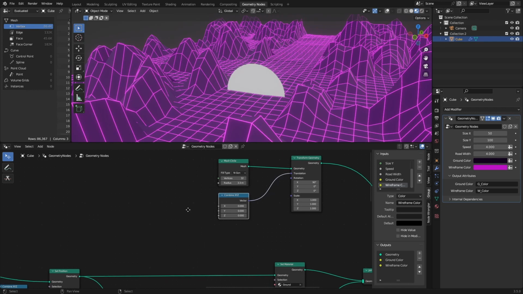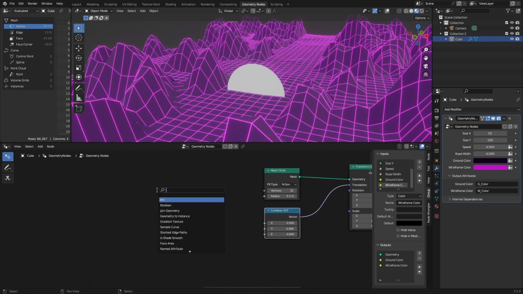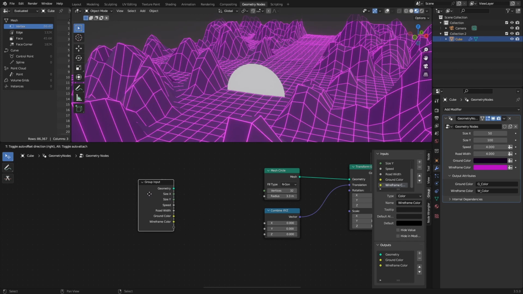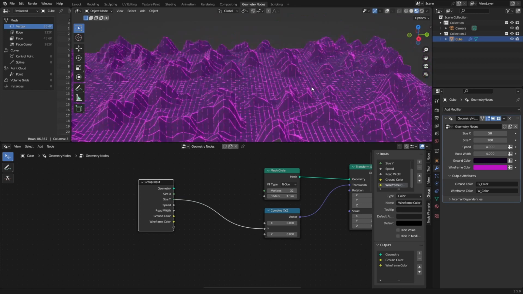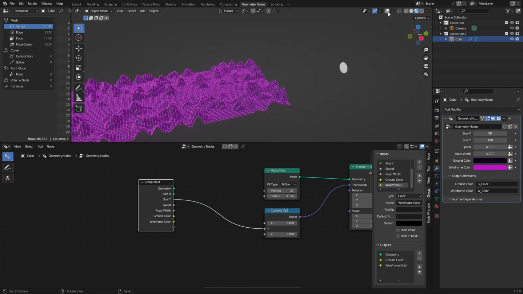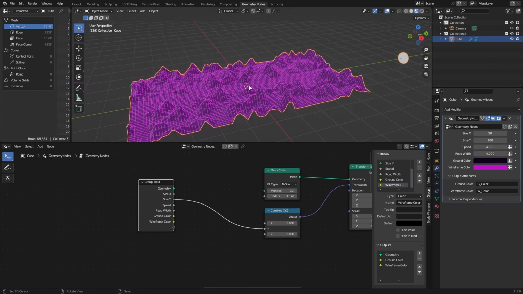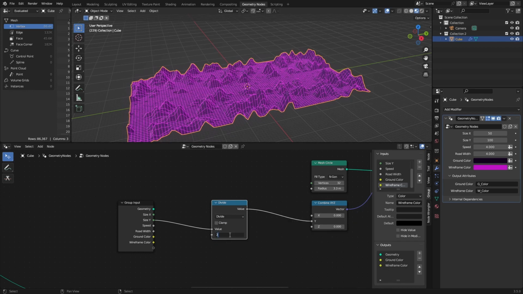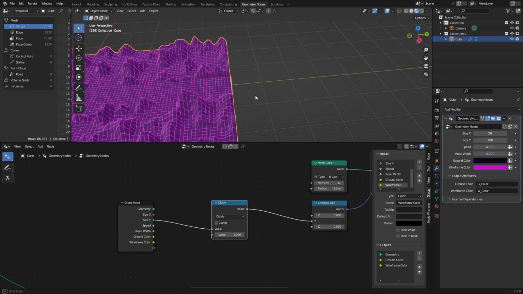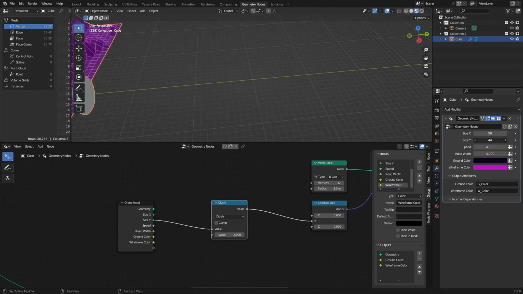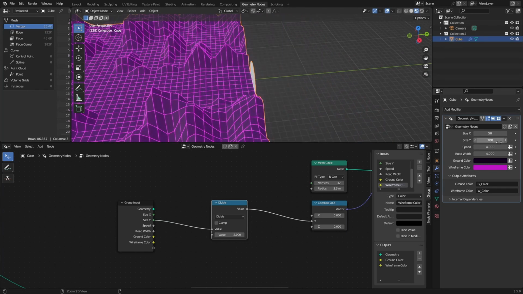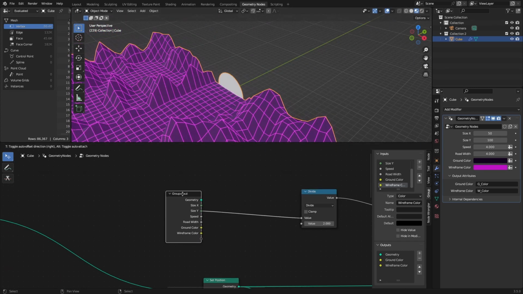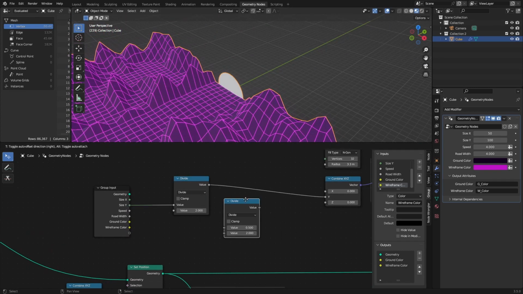We already have information on the length of the grid in the group input. So let's take the size Y input and plug it into the Y socket of the combine XYZ node. Since the grid is located at 0, we probably need to divide it by 2 with math node. And now, the position of the sun is adjusted based on the grid size. Add a small value, like 2, to create some distance between the sun and the grid.